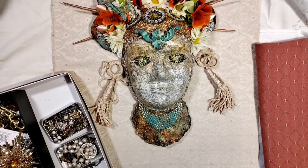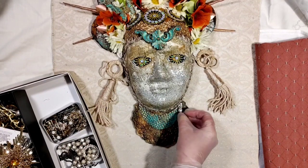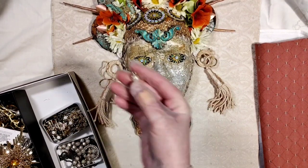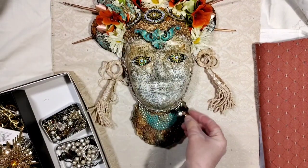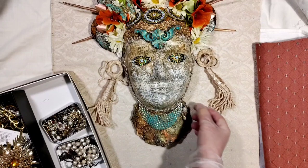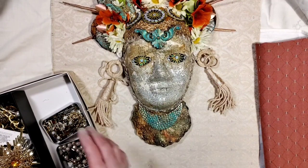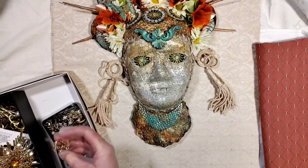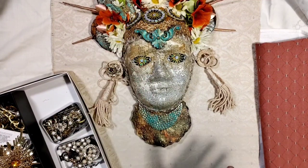I wanted to share with you, I might add a few little things. I've got these little hands, these charms, and I might decide to add a few little charms down in here, but I'm not sure yet. I just feel like she's done. You get that feeling when you know it's done and you just quit.